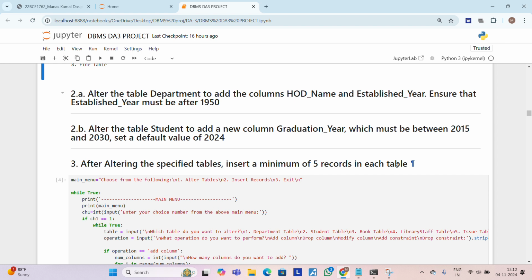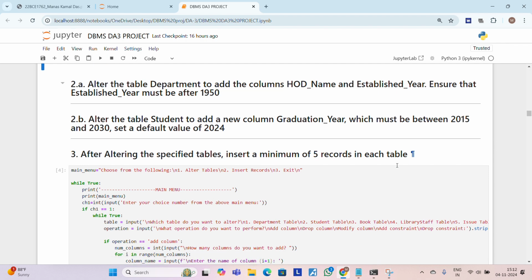Users will select from those choices. For altering the tables, I'll ask which table do you want to alter, and which operation do you want to perform. Do you want to add a column, add a constraint, drop a constraint, etc.? So I created a menu-driven program to make my project interactive.